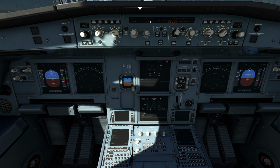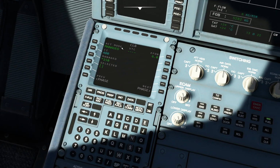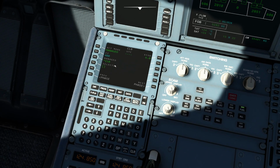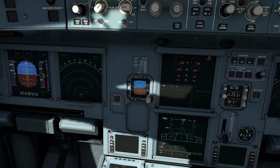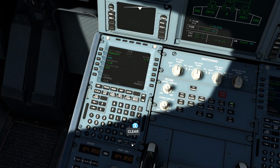See how everything went back to this little dot here to say that it's computed? Now, if I come down here, you'll notice it says managed, which now means the FMS is going to be doing all these calculations for us. Now, if we had to, we could actually come up here and set in a selected speed, which now means that this aircraft would maintain it for that particular point. Again, that's just one of those little things that you can do should you need to.